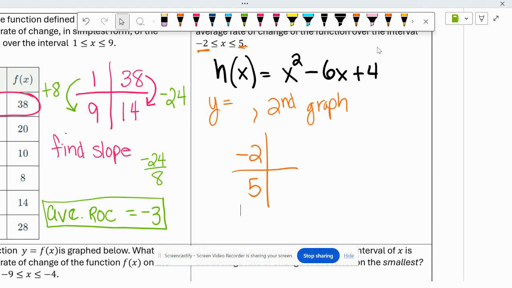Okay, that gives your table. So when x is -2, what is y, Christian? 20. Okay. When x is 5, Kenneth, what is y? Did you put it into your calculator? No, you're just laying your head on your computer. Put it into your calculator right now. Y equals. Jameson, what did you get when you let x equal 5? What did you get on your table? -1. Good job, sir.